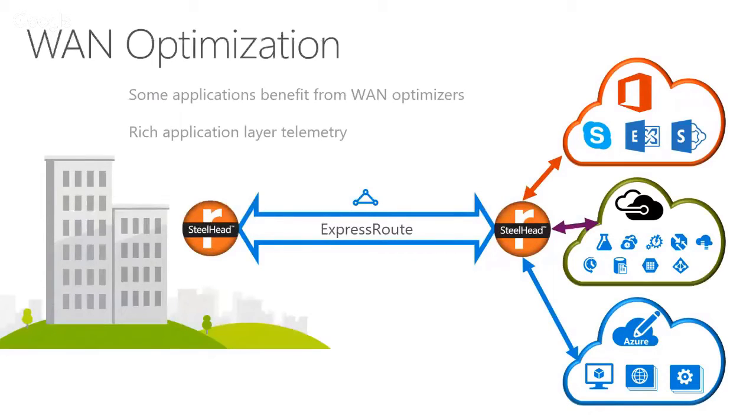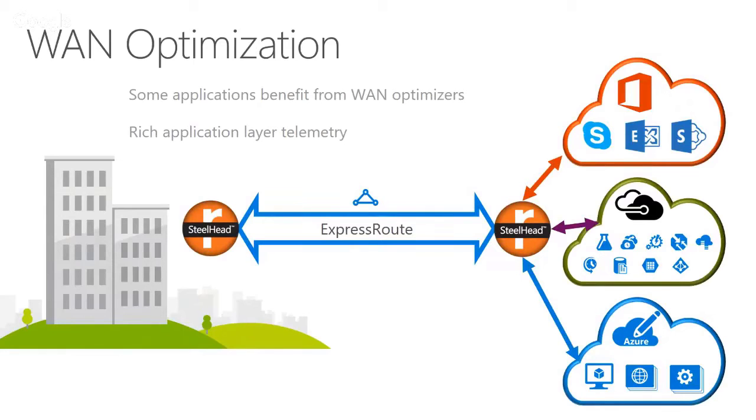Secondly, just because you have a 10 gigabit line doesn't mean you cannot benefit from WAN optimization. If you design a solution, it might be smart to use a WAN optimizer, which is going to reduce the need for 10 gigabit and make sure that you can keep everything under 1 gigabit and still have the same capacity. One solution that we see quite often is a Steelhead. A Steelhead is a WAN optimizer that will only send the blocks that have changed, which means you've significantly reduced the traffic between both sides. The same goes for Office 365 and similar. So that's also something you can put in place to optimize your end-to-end bandwidth usage.